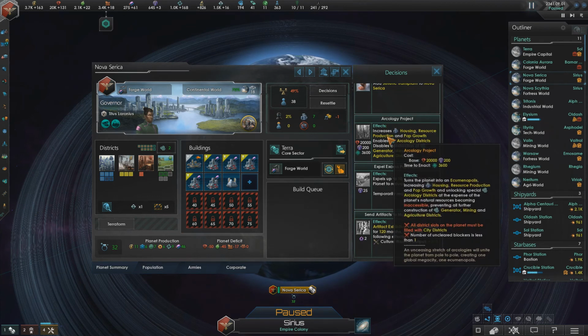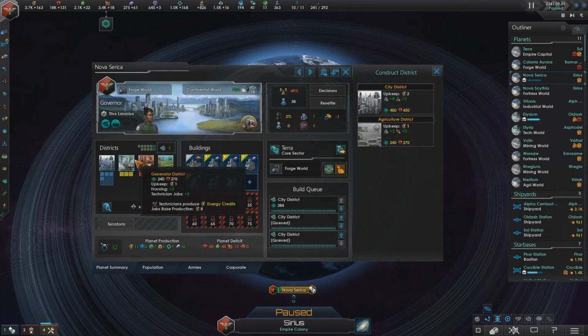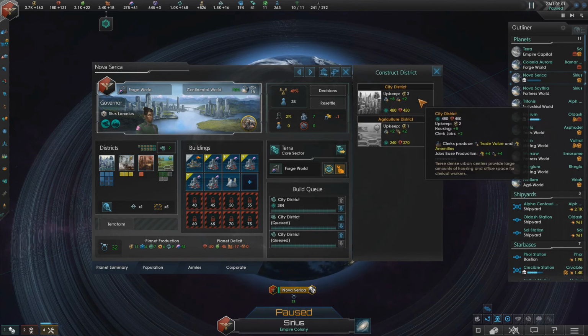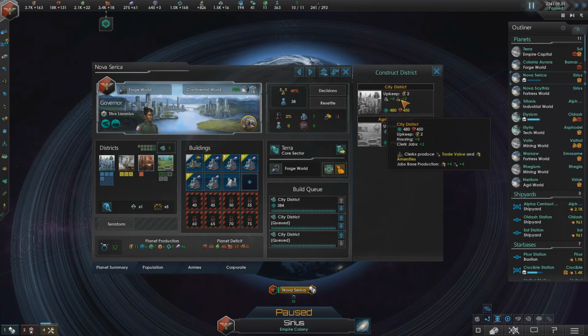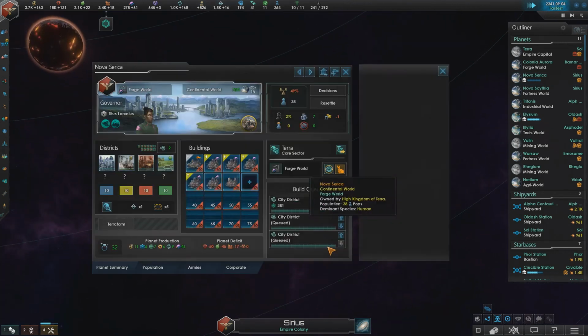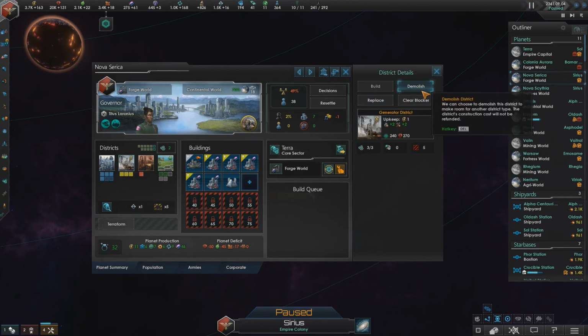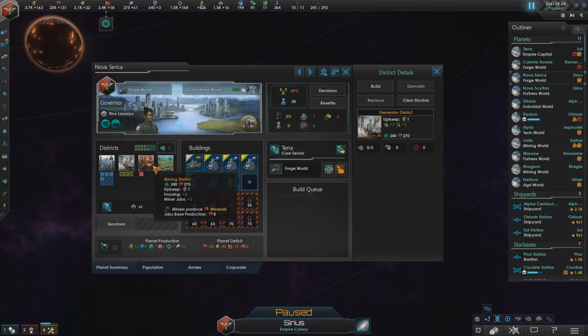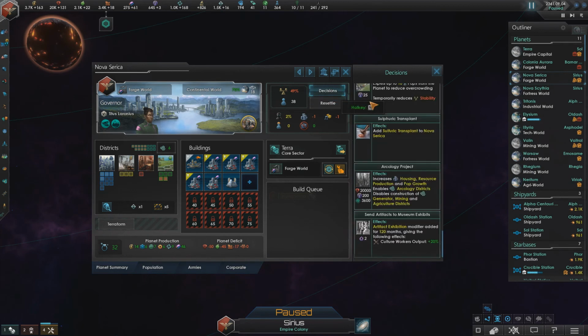Oh, all of its districts have to be city districts also. So, wait a second. Let me check something. Yeah, I'm impatient, so I'm just going to remove the lot of them. Now, we'll see if that lets me do it pronto-like.